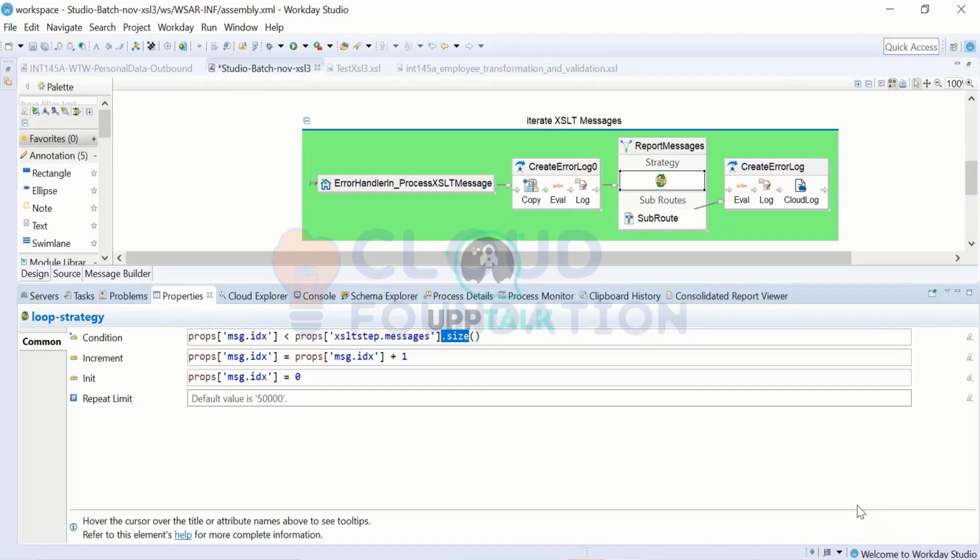Like you mentioned, a loop within a loop is called a nested loop. Let's say the employee first name is missing, or the employee SSN number is missing.